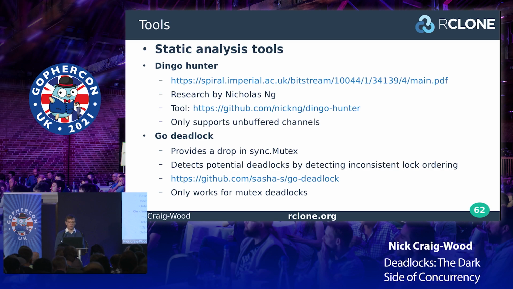Go Deadlocks is a practical tool for finding violations of total lock ordering, and has been used to find deadlocks in CockroachDB, for example. I've used it on the rclone codebase a few times. It comes up with error messages that look rather like those from the race detector. But unlike the race detector, it detects potential deadlocks before they happen. So you can run this in your code which hasn't deadlocked yet. Go Deadlock only works for Mutex deadlocks, not channel deadlocks. But as I said before, this is probably 90% of the deadlocks I see, so it's an excellent start.